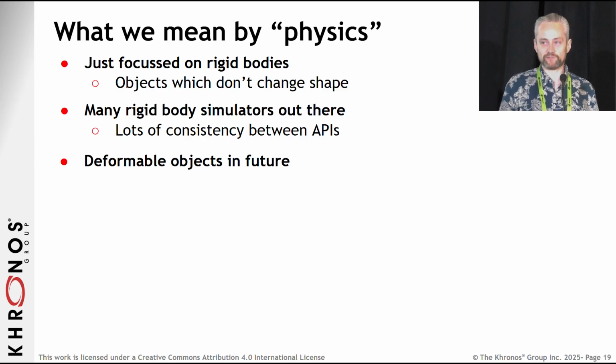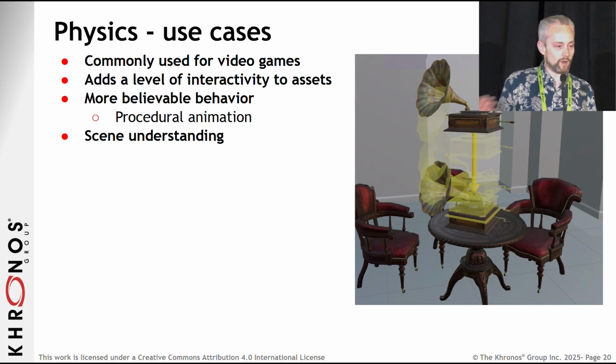So we're going to do the easy stuff first, and we'll tackle the hard stuff when we get to it. So what can you do with physics? Why might you want to put rigid bodies into an asset? If you're doing video games, you're almost certainly using rigid bodies for your game assets so that players can interact, move things around. And it adds a different kind of interactivity than Eva is going to talk about, but lets you play with the assets, and you get a believable procedural animation out of it, and allows users to play with an asset in ways that they can't with a static mesh.